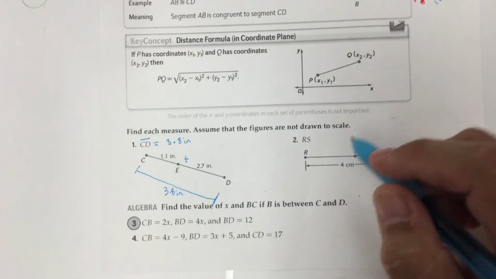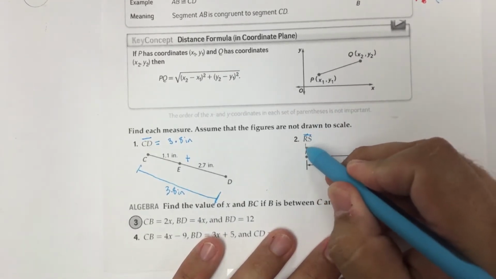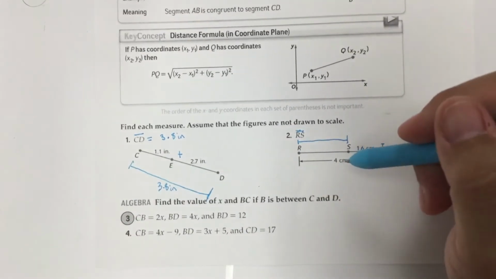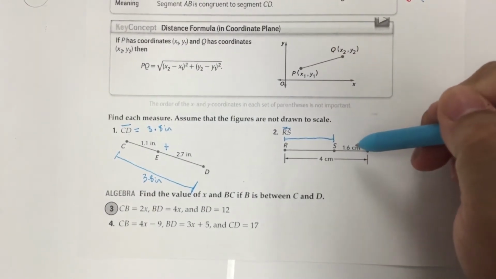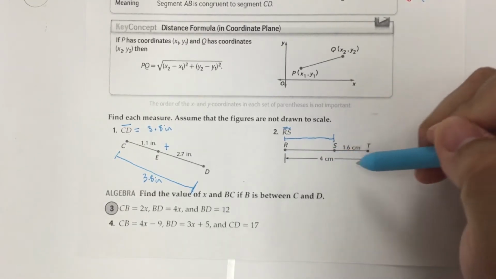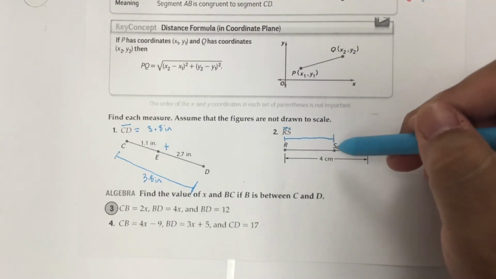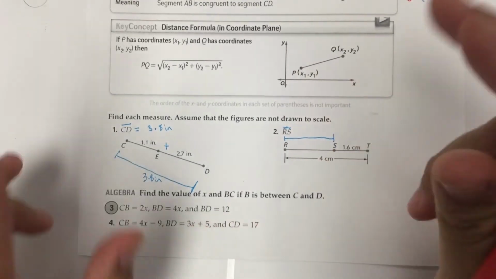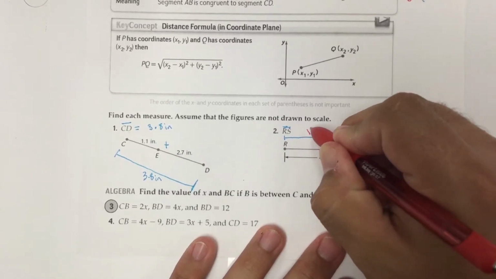Okay, here I'm looking for the line segment RS. Okay, and I'm looking for the distance from here to here, right? Okay. Now look at what it gives me. It's given to me that ST is 1.6 centimeters, but then look, it's saying 4 centimeters for the whole thing, right? So basically it's giving me the whole thing, and then it's giving me a piece. So what I'm gonna do is I'm gonna replace this piece that I don't know as an unknown variable. So I'm gonna place this as an X value, right?